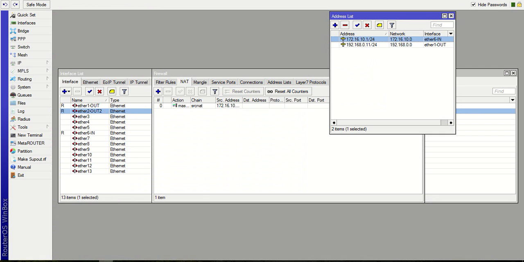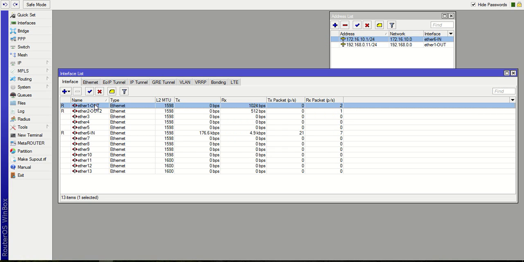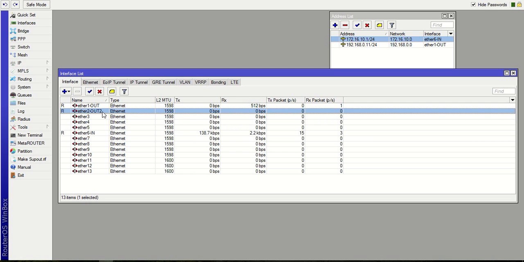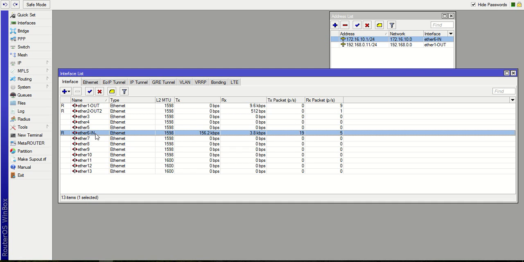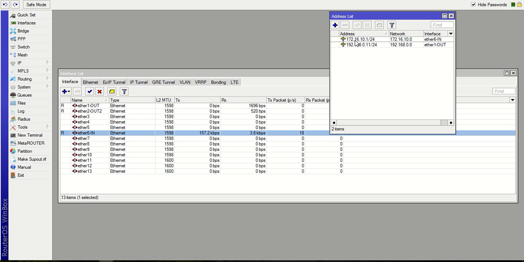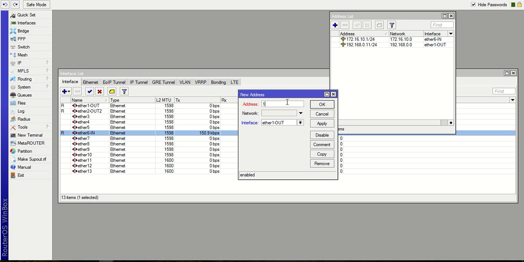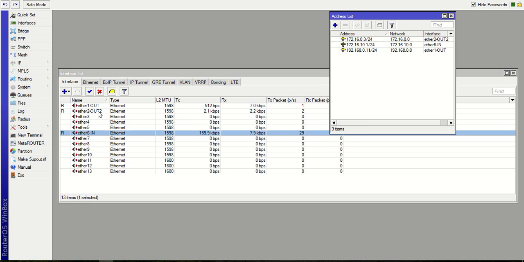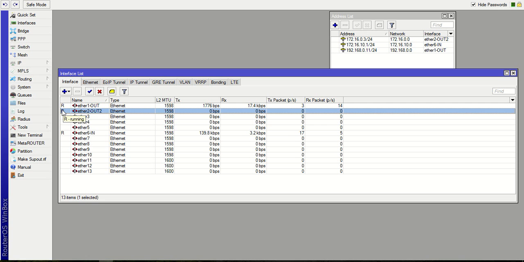Now, what you want to do, like we said, is have two gateways. You can see the outgoing net cable to the internet, which I'm connected to, and the incoming is on Ether 6. So I will be configuring another network for my tutorial. Remember, we have the 172.16.0.0 network, so I'll be using 3 as my host /24, and I'll be putting it on Ether 2. Apply. Okay, so you can see the cable is already connected and running.